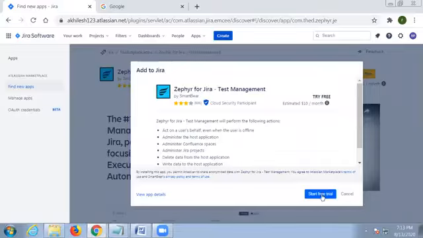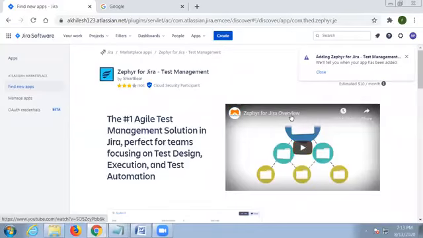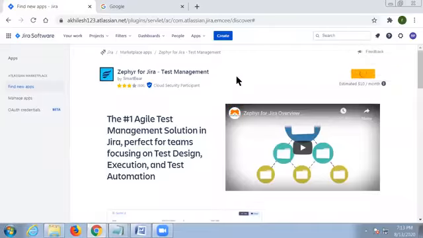Start free trial. Real time, it is none of your business. Okay. It's taken care of by your system people. But here for your practicing, we have to do all this. Okay. Now it has been added. Your Zephyr tool is added. And for writing your test case, when you click on the create button, anything you want in Jira, writing test case, bug reporting, anything, you have to click on the create button.